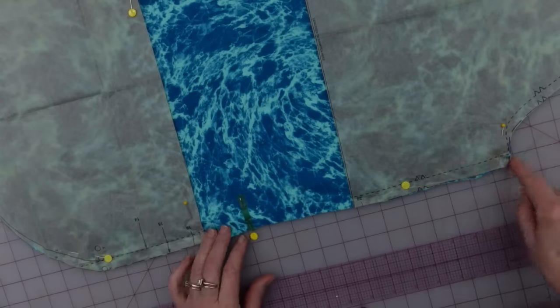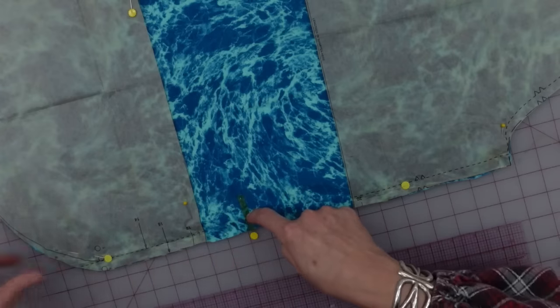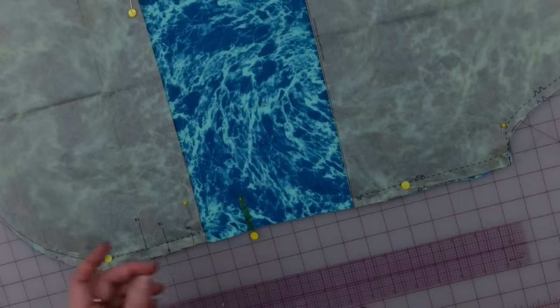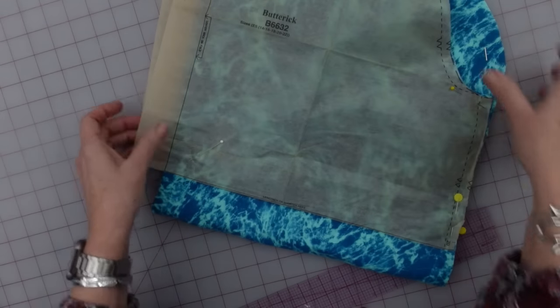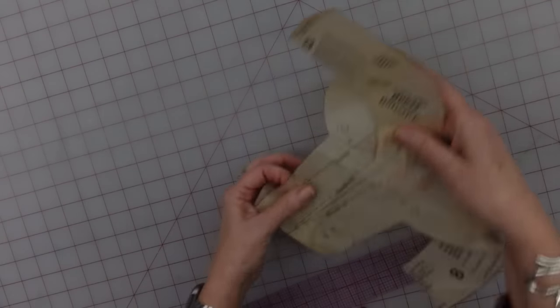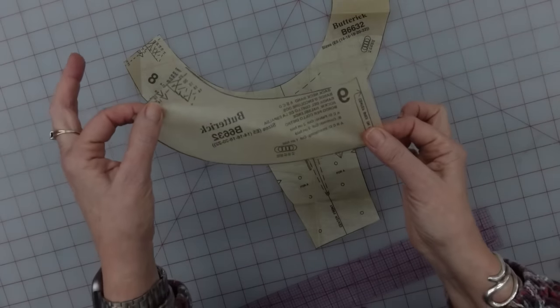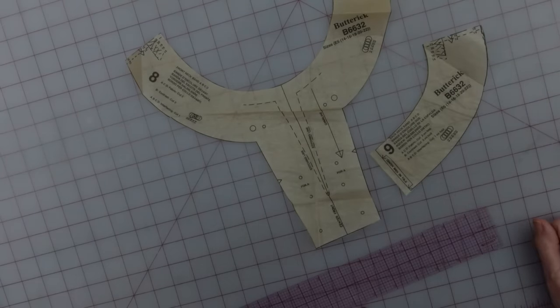Okay, so when I do my side seams, that's where I'm going to stop sewing and leave it open, so it'll still be easy for me to move around in. This is the back piece, and I'm going to do it for the front also, because those will match up. The only other thing I still need to cut out are the facings. There is a front facing that looks like this, a back facing like this that you cut on a fold. I need to cut one of each of those, and I'll be right back.